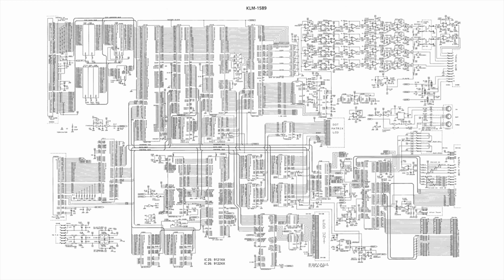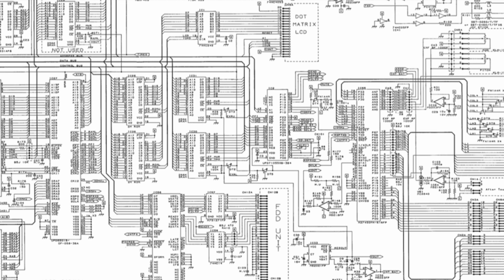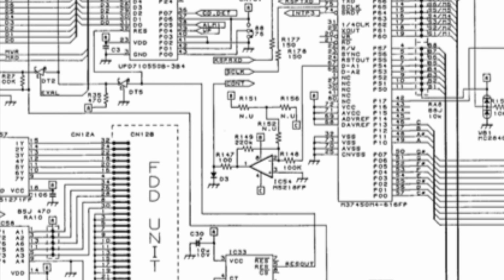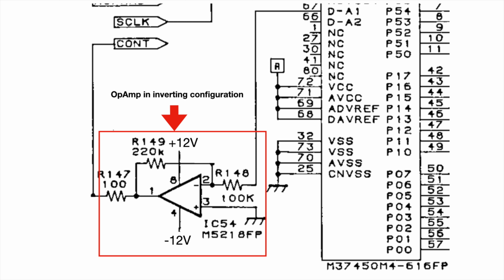Okay, so the contrast voltage range is not optimal for the display. To better understand how the contrast is set, let's have a look at the section of the schematics that sets the contrast voltage. Here we see the digital to analog output of the keyboard scanning IC, and I measured it, and the outputs have a voltage between 3.73 volts for contrast value 1 and 4.7 volts for contrast value number 8. This voltage is fed into an op-amp, IC54, which is set up as an inverting amplifier.